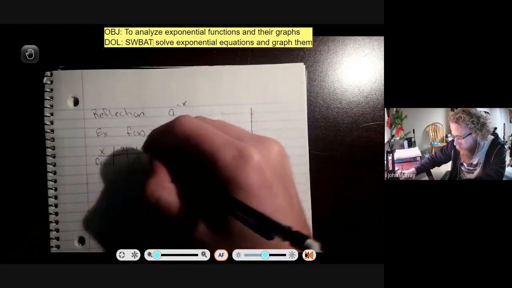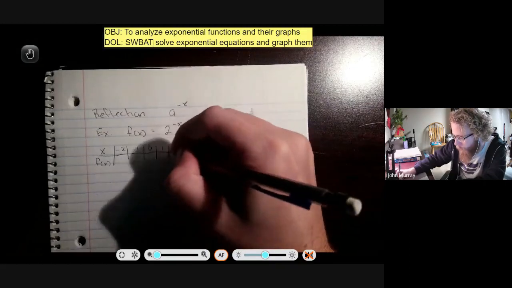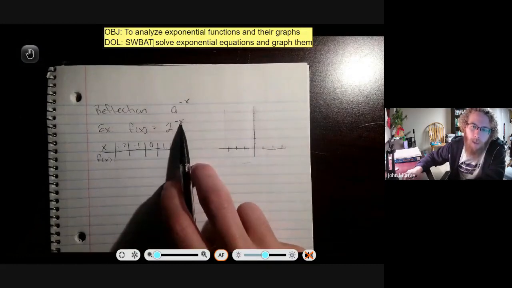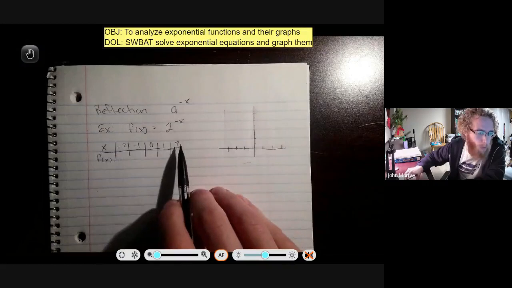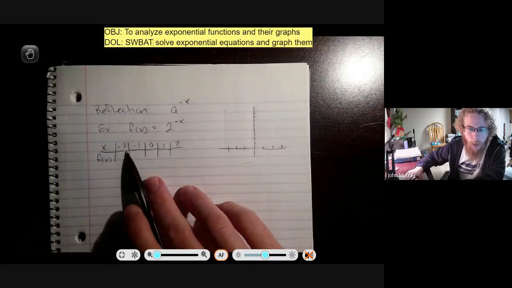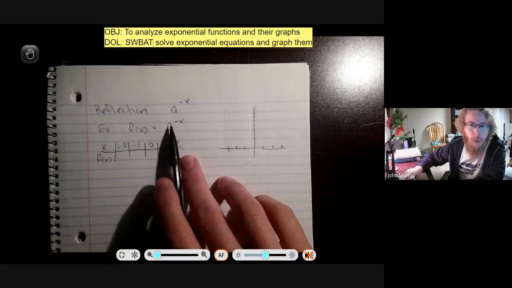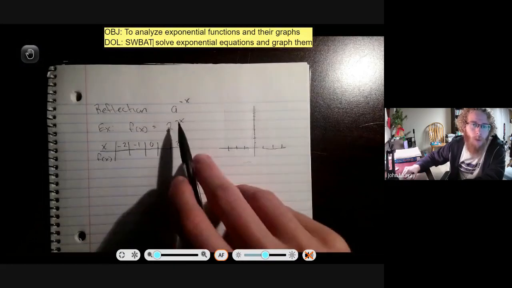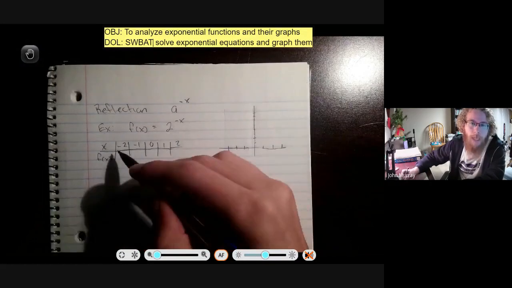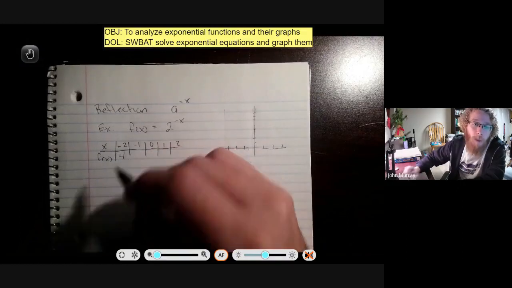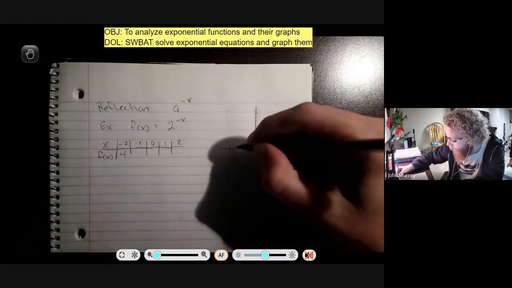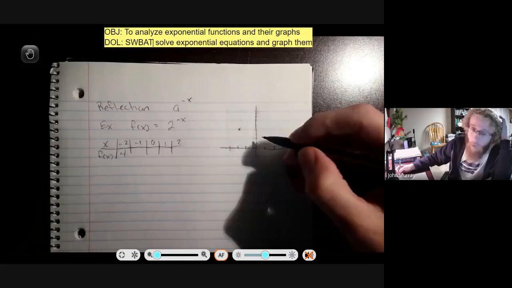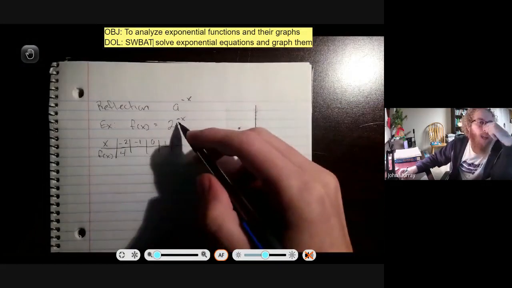So we're going to pick some numbers. Now, because I have that negative attached to the x, we're changing the sign of all of our inputs. So when I input -2, I have 2 to the negative 2 power. Anytime that happens, that becomes positive. So at -2, I would have 2 squared, which would be 4. So at 2, I have 4.